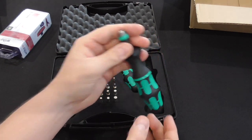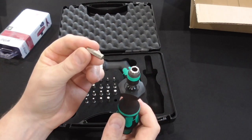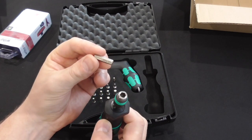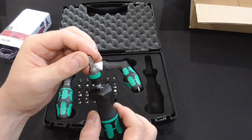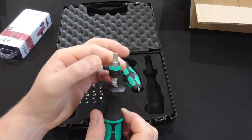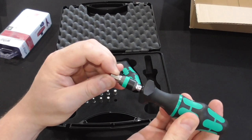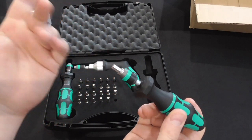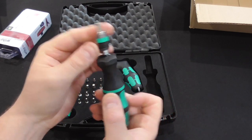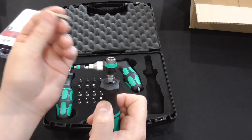And here it's the same. Pull it down and twist it. Now, the thing that I really, really like about Wera is that if you put them in, they go in very, very easily. You just pull it forward and then push it down. Now it sits in and you won't be able to pull it out, unless you are using a lot of force. In order to get it out, you just simply move this forward and you can easily get it out.